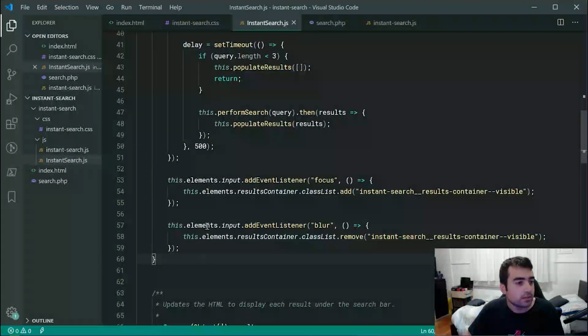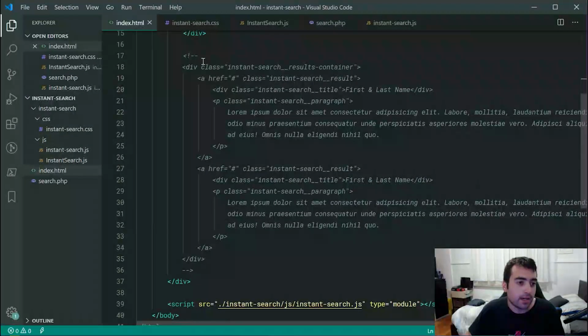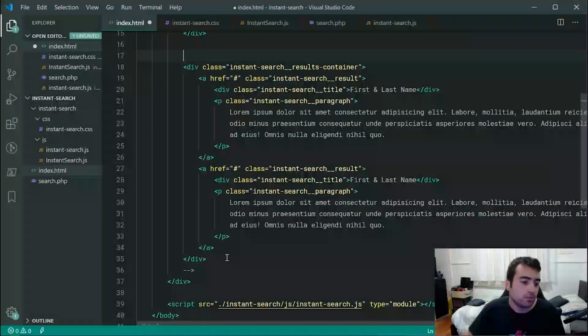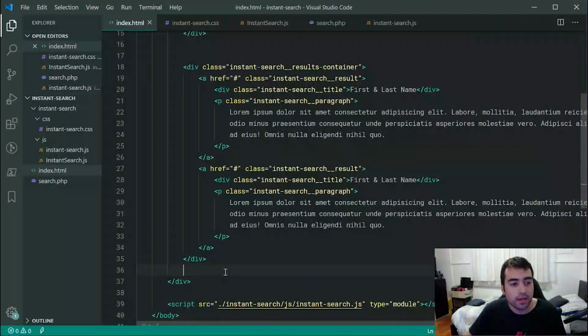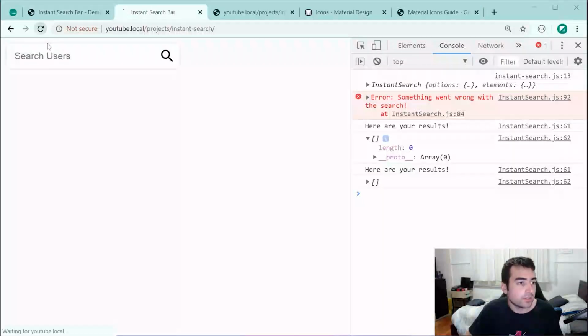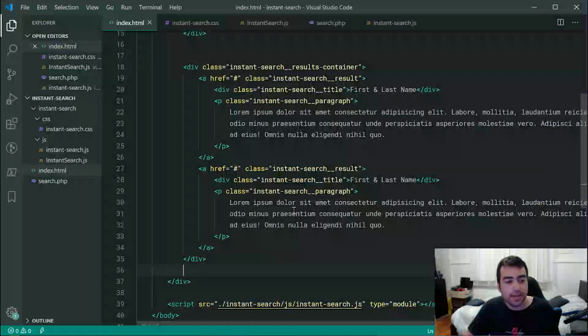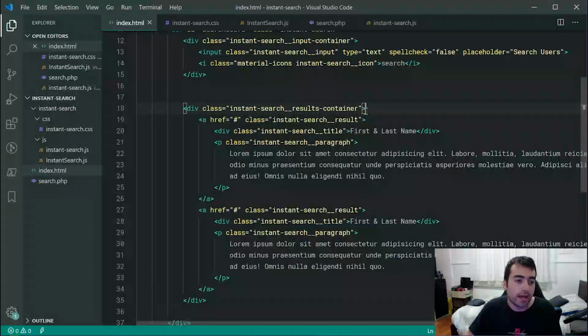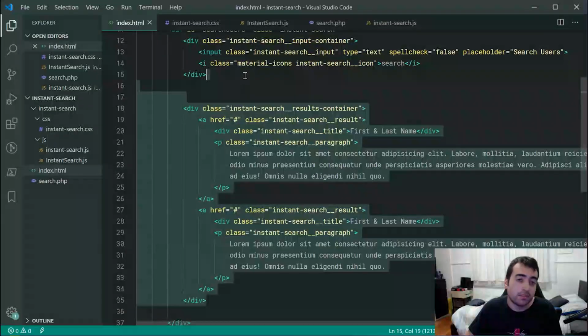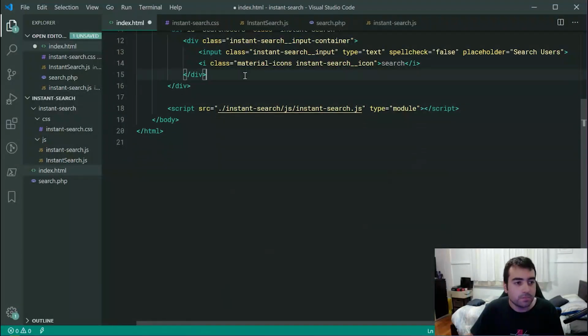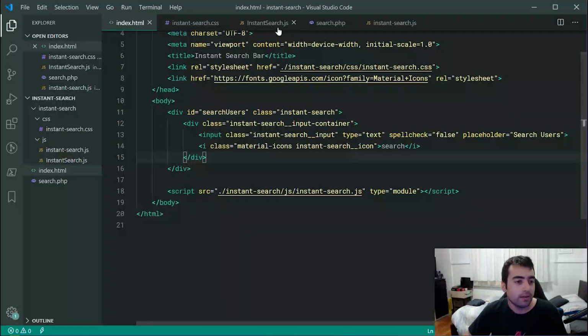Okay, so now let's go in the index.html and just uncomment our 2 lines here to actually see something tangible. Okay, let's save this and refresh the page, and then gain focus on the input field, and we get right there the results container appearing perfectly fine. So that is what that code just did. Now it might be a good time to just remove our HTML for the results container, seeing that the last thing to do is to actually generate our results. Okay, so let's get rid of that, and now head back inside the JavaScript.